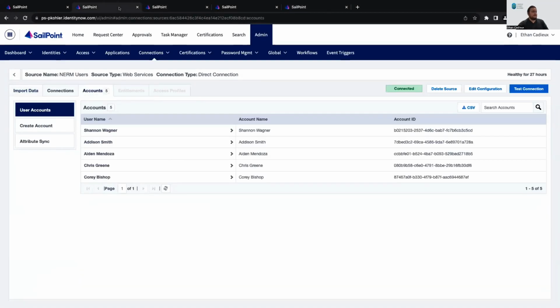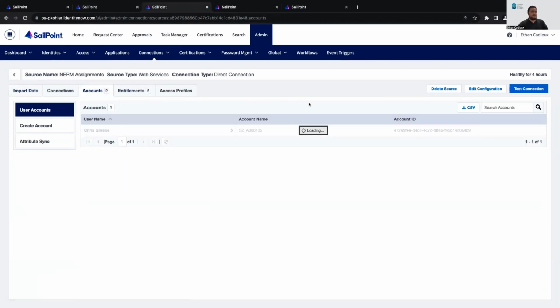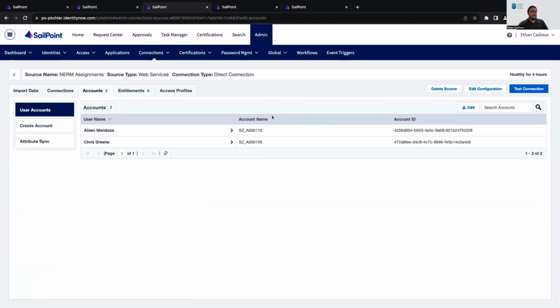Well, if I click over here, you can see that I have a couple sources created in Identity Now that are meant to represent the user records located in the non-employee platform, as well as the assignment records. Now, these are created essentially by executing the APIs of the non-employee platform in order to load this data into Identity Now. And with that, I'm going to pass it back to Carrie for some parting words.